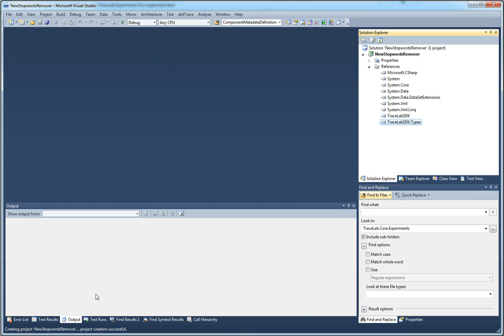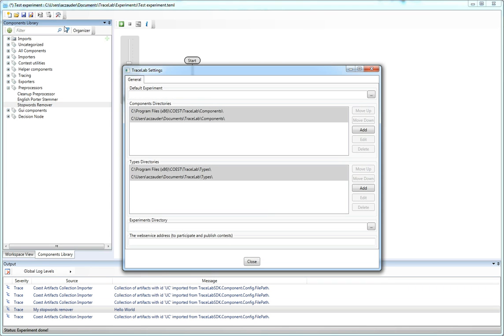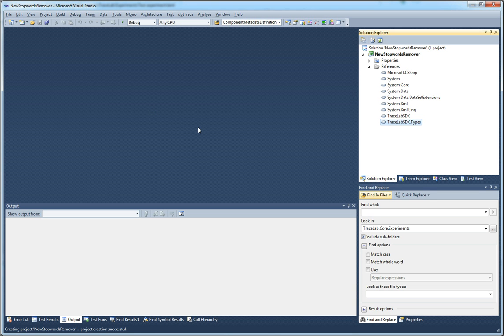Let me go quickly back to TraceLab, and I'll show you where you can see which directories are being scanned for the components. As you see, we scan the program files, and we also scan users' documents, components. You can define your additional paths for the components. You find it here under the settings. Let me go back here and let's continue.